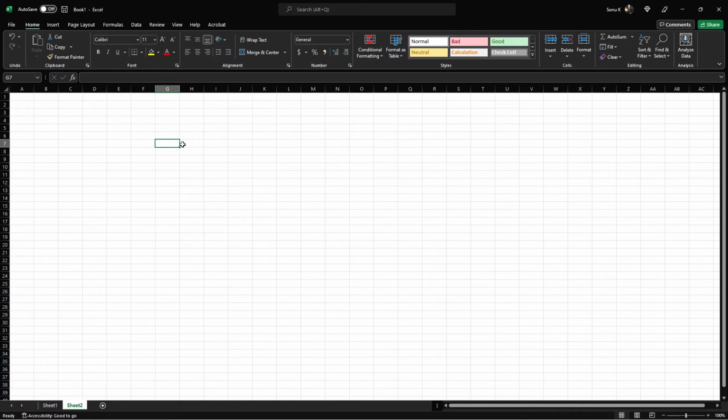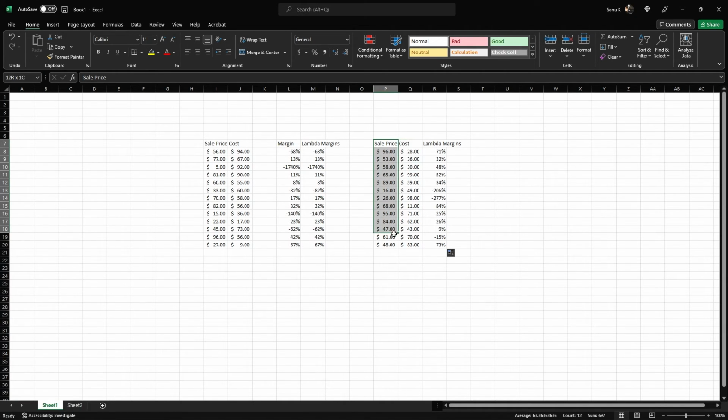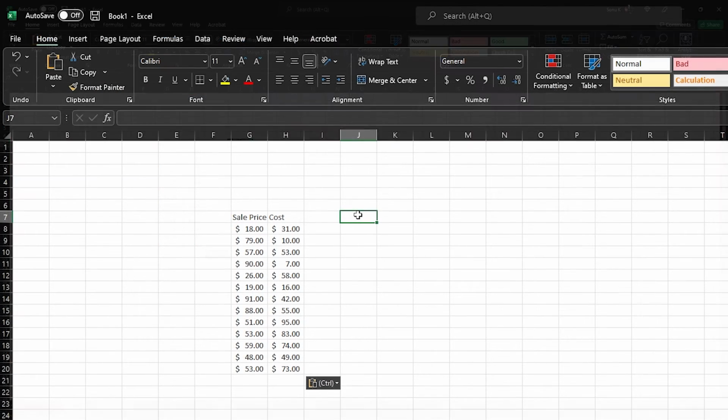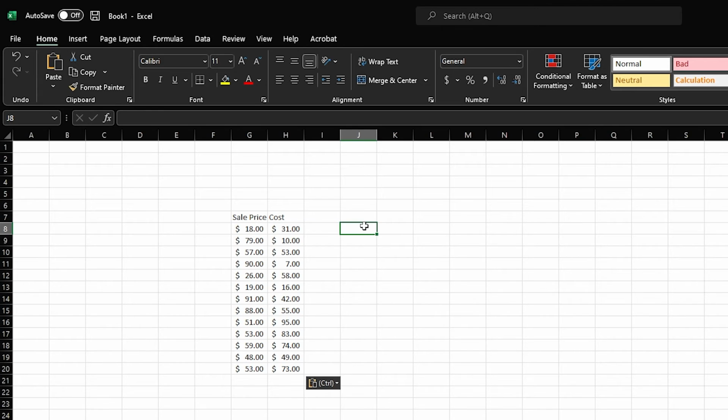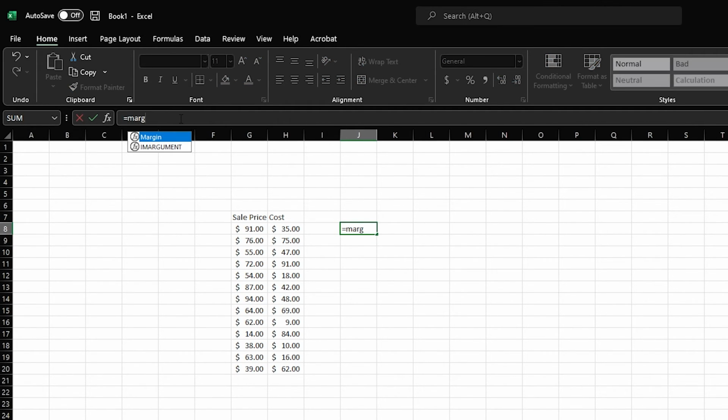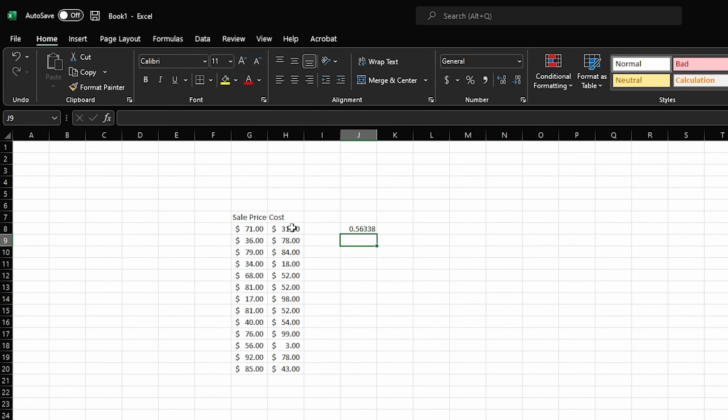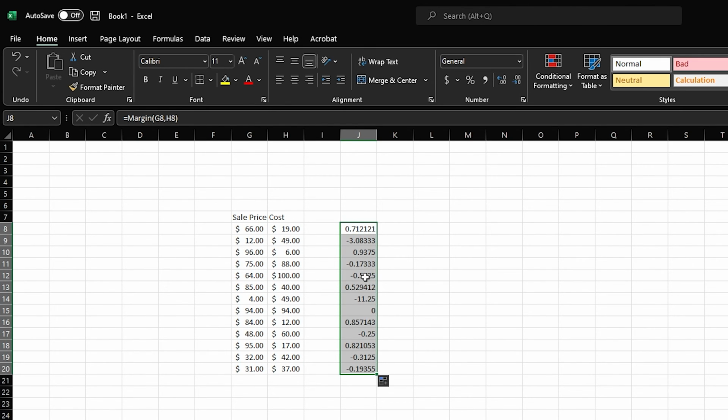And let's say, let's go back here. Let's copy that. And let's do another, same thing. Let's do the margin. So equal to, see, so, whoops. So margin, and sale price minus cost. So much more user-friendly, easy to read, and your functions look clean. You can define it with the name, so when you read it, it gives it context.